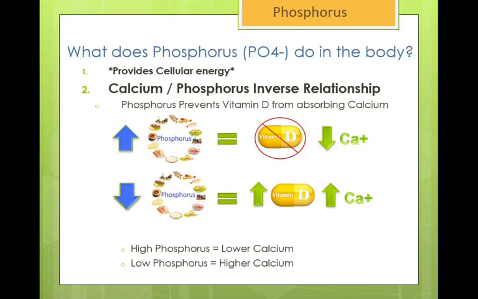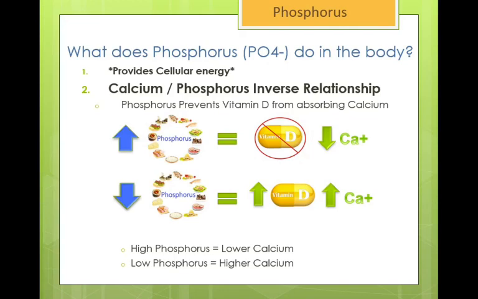Phosphorus really only comes into play in our renal failure patients, because renal failure patients have high phosphorus levels. And so sometimes they will treat phosphorus to fix calcium levels, because if you decrease your phosphorus, you will increase your calcium levels. So this comes into play in renal failure a lot. But all you need to know about calcium and phosphorus is the inverse relationship.